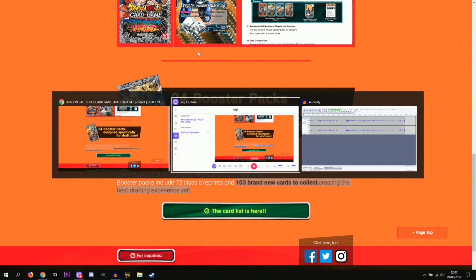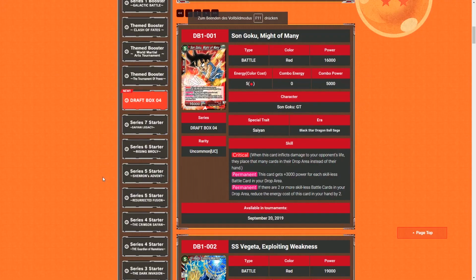Alright, so these are the red cards that have been revealed. Son Goku, Might of Many. First one, 5 drop, 0 5k, critical. When this card gets, 30k power for each skillless battle card in the drop area. So wow, okay. If there are 2 or more skillless battle cards in your drop area, reduce the energy cost of this card by 2. I can immediately see that. So 3 for 16, and then if you have 2, then it gets 2 more, so it swings at 22.